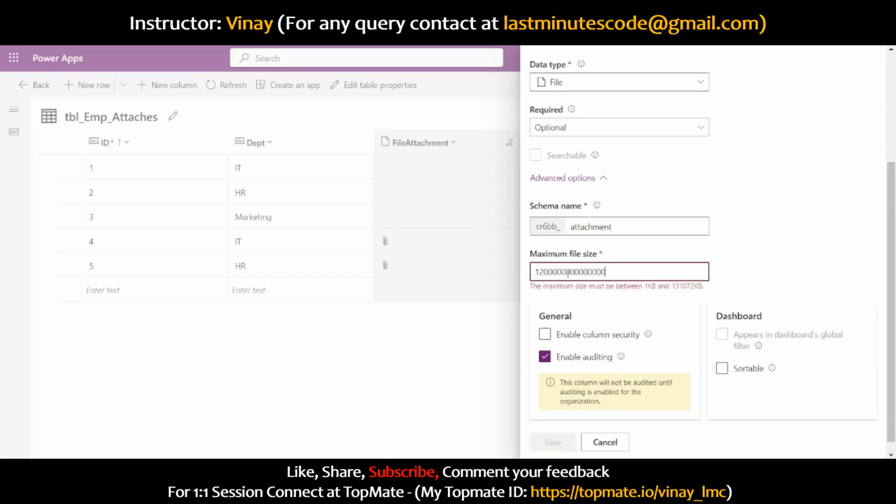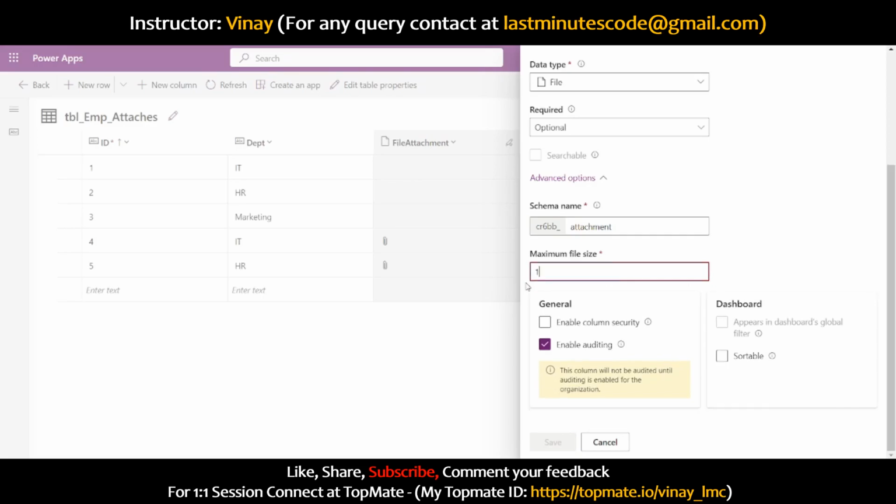Let's give a very large size, and it will tell you it only supports 131 MB. If I put one more zero, it will not work. So 131 MB can be the limit of your file.